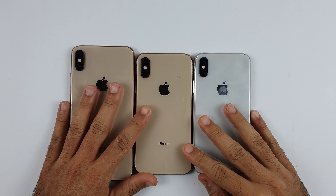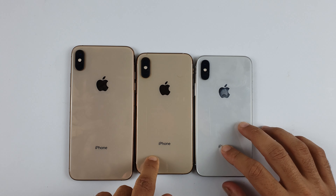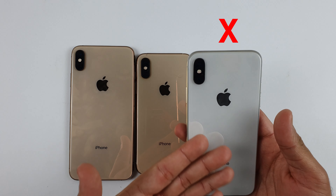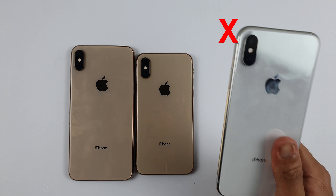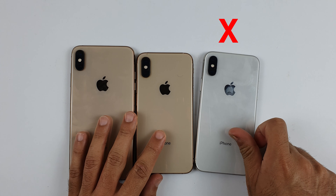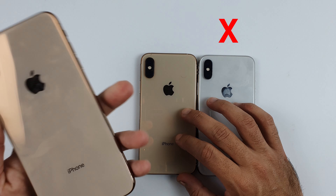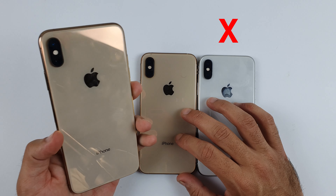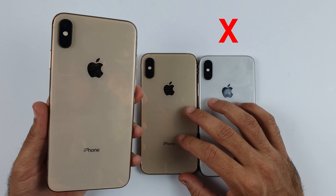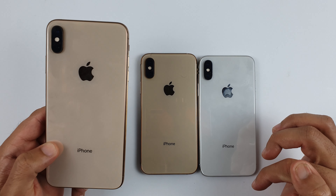So that was a gaming test of the iPhone X series in 2022. As you guys saw, the gaming performance of all of them — according to this test, the iPhone X got really heated up with just five minutes of gameplay. I think you shouldn't buy it for heavy games in 2022 because you may face issues such as battery timing and high temperature. The XS Max is just a beast — it has a bigger display and the battery timing and gaming performance are also very good still in 2022. You should definitely go for the XS Max. Just make sure the battery health is around 88%, not less than 85%.